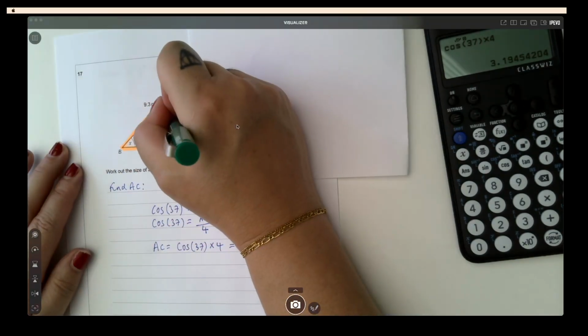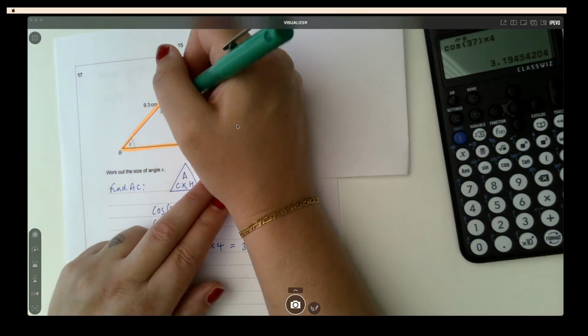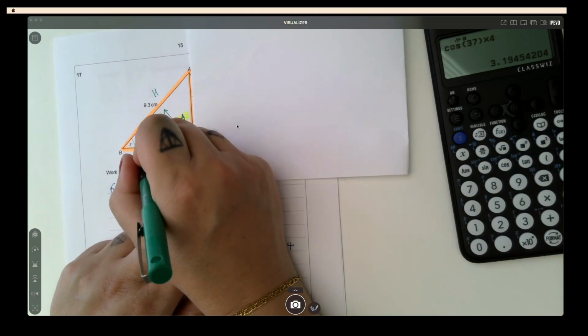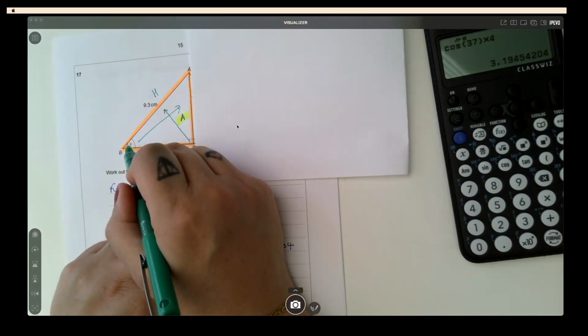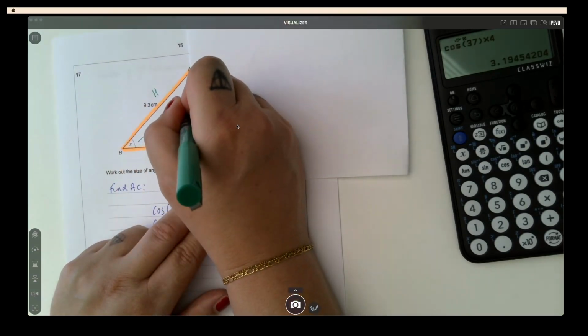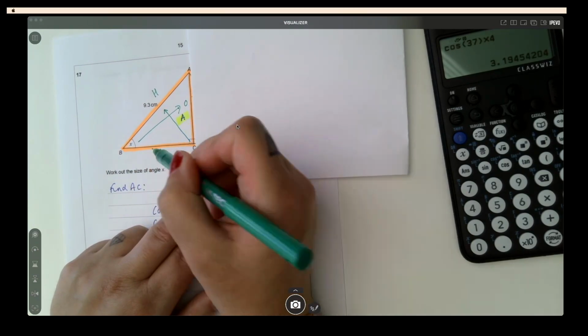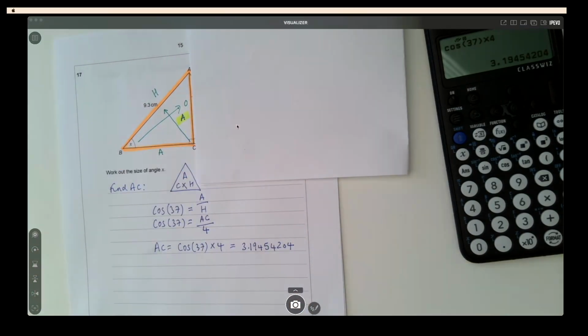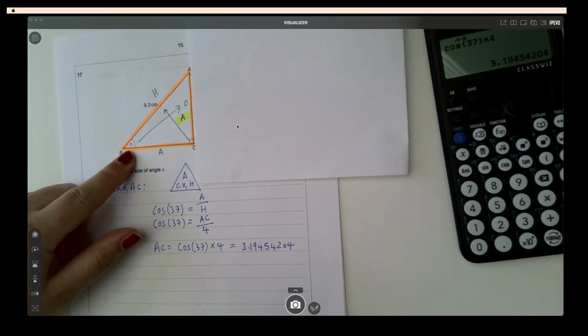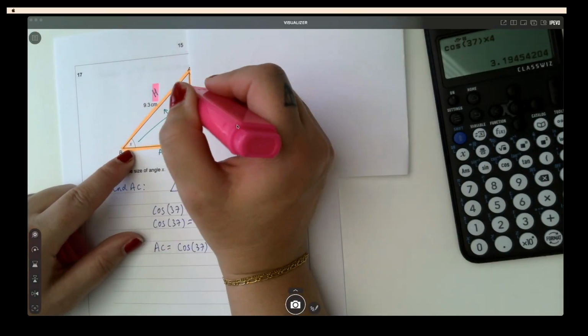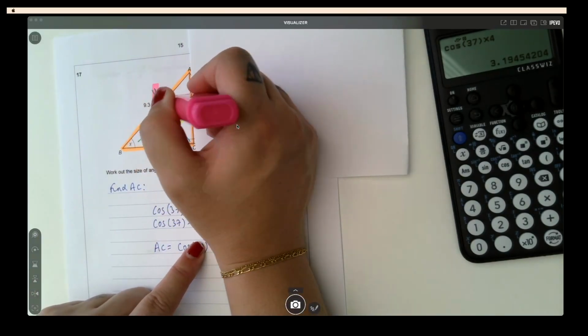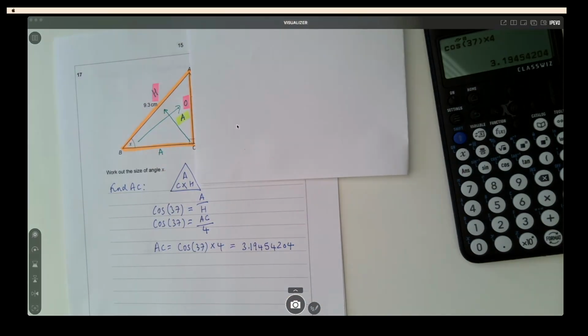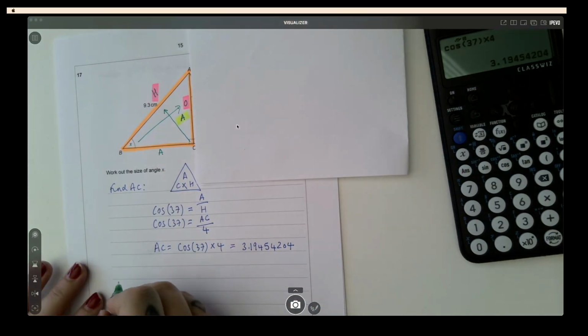So let's relabel this triangle. Opposite the right angle is the hypotenuse. Opposite the other angle, whether we know what it is or not, is the opposite, which means this side BC must be the adjacent. So we want to find the angle. So we know what the hypotenuse is, and we've just worked out AC, so we know what the opposite side is. So we're now dealing with this ratio triangle.